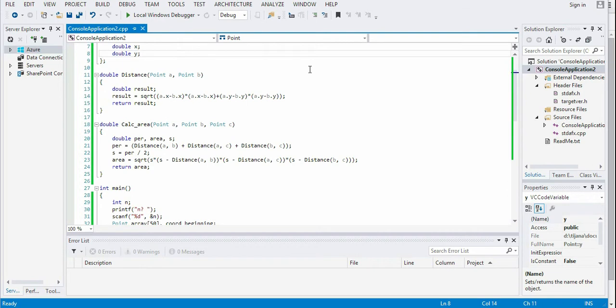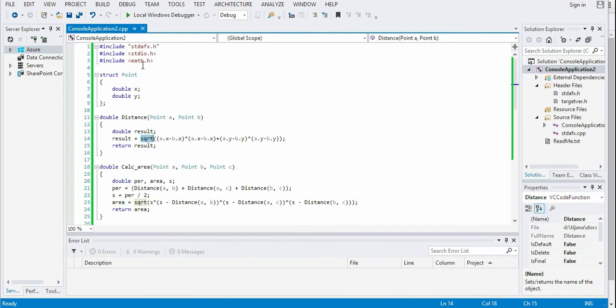Okay, so we need two functions. One to calculate the distance between two points. It has these 2 points as parameters. Return type is double because obviously the distance doesn't have to be a whole number. And this just uses the formula for Euclidean distance, the simple square root formula. And see this function square root, it's defined in this math.h. I didn't write it.